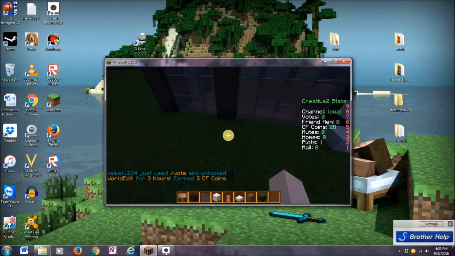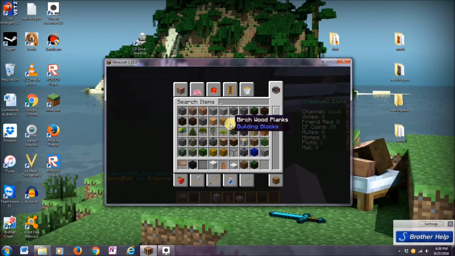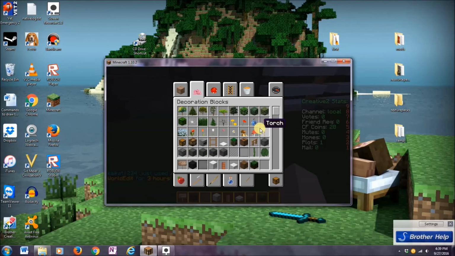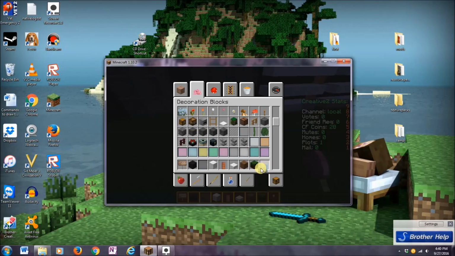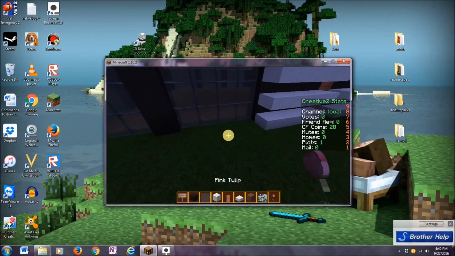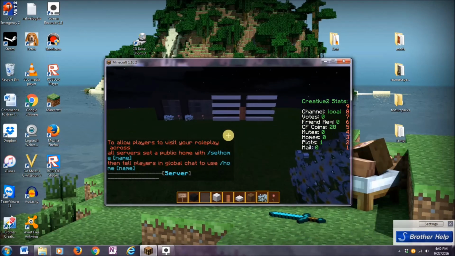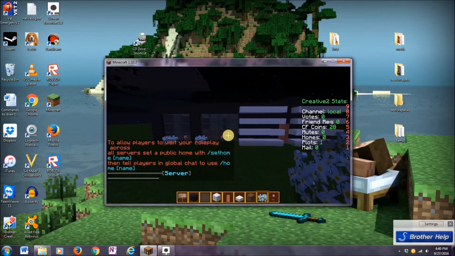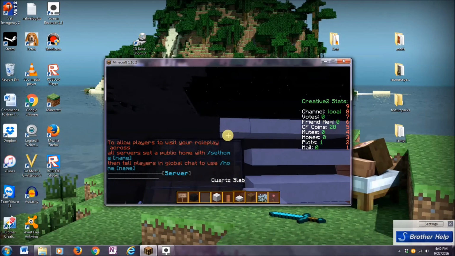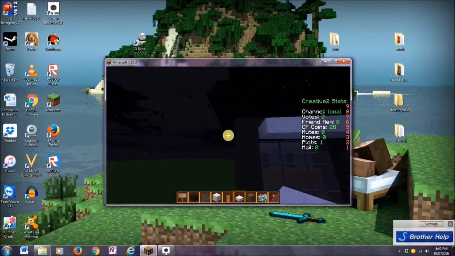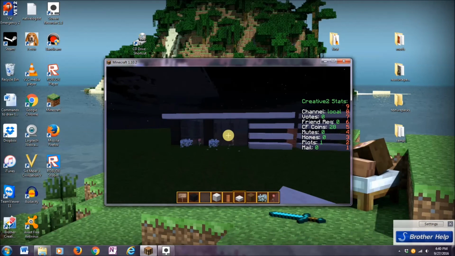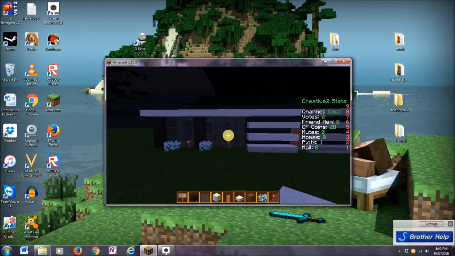So once again, you can put some nice pretty flowers in front of the house to make it look not as dull, I guess. But that's just if you would like to. You can always put some water and some lily pads or something just to give it some bling. But I'm just going to put a few flowers like that because I like flowers. And there we go. See? It's not so bare anymore. Well, up there it is, but not too bad. And you can always bring this over if you choose. Just like that. See? That looks nicer, doesn't it?